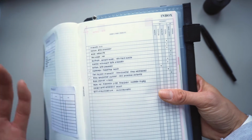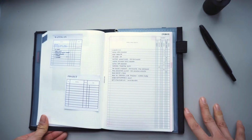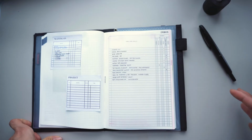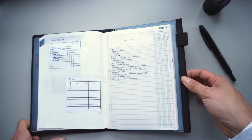I just don't want to think about that, or I don't have the time in that moment to do that. So I always like an area to brain dump, and then when I have the time, I like to move it over to my different lists. If you don't want to do it in an inbox, you don't have to. Just skip the step if you don't want to.